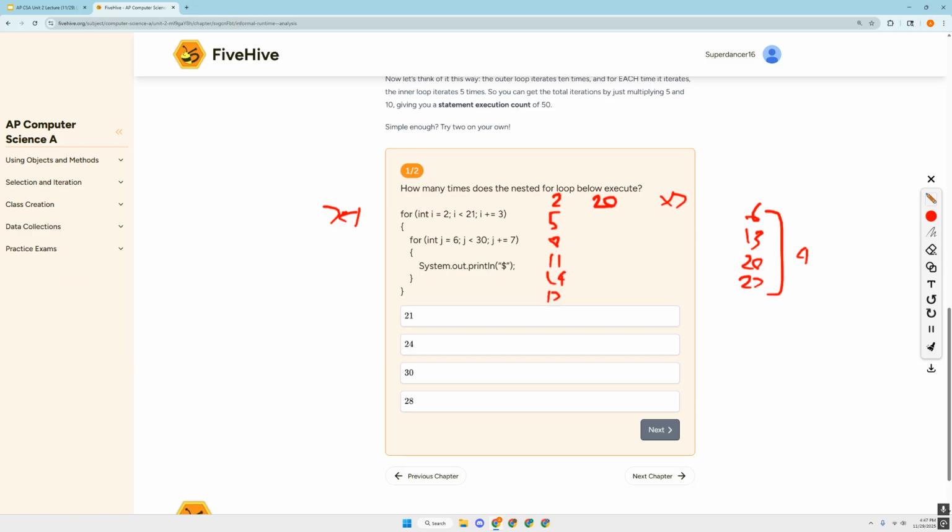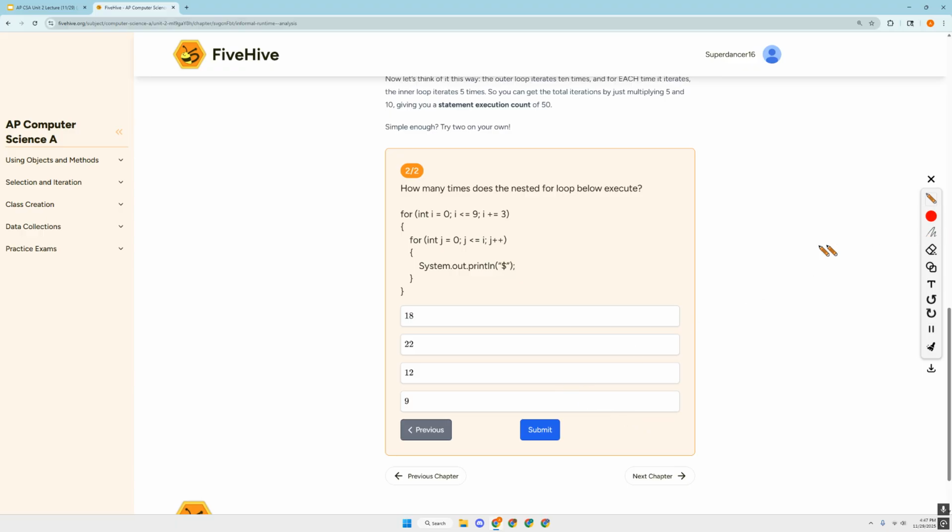Any questions? Questions? Okay. And this one's also pretty similar, but now there's an extra step. So this one goes 0 to 9. So first, we'll go pair by pair. So this first one will print, i will be 0, 0.